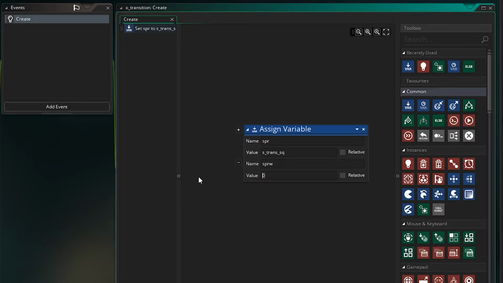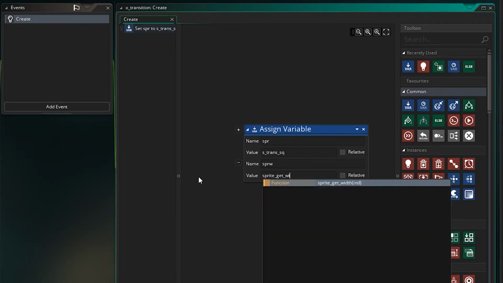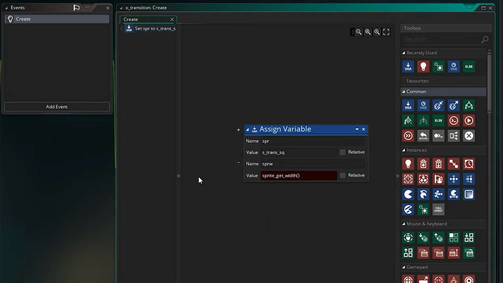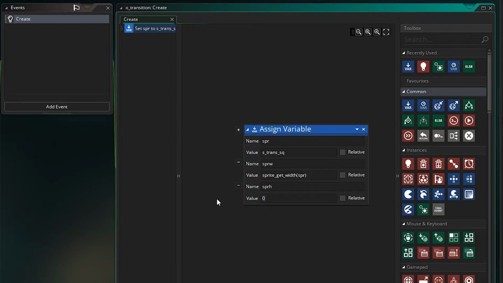So we're going to set it to sprite_get_width of our SPR. Now let's have one for the height as well. So sprite_height, and it's going to be sprite_get_height of SPR.